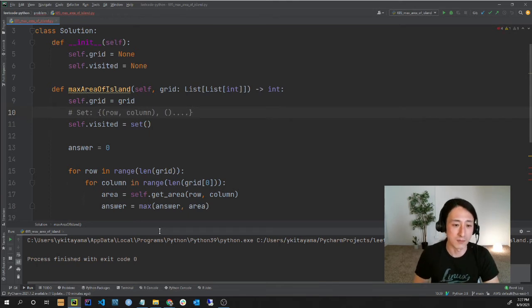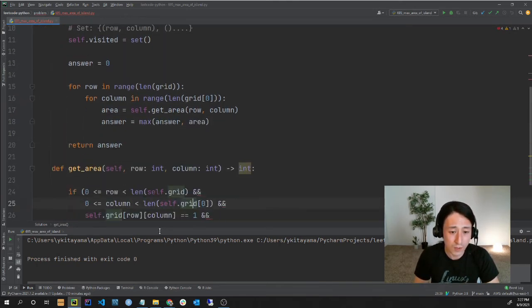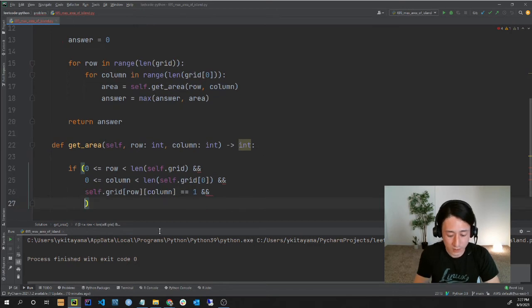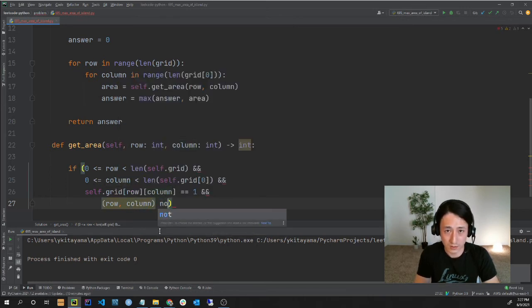Okay. So here I can use this: if the row and column is not in the visited set, we can go, right?